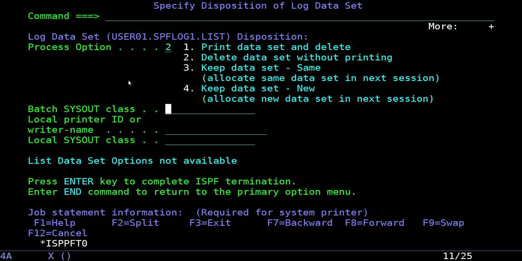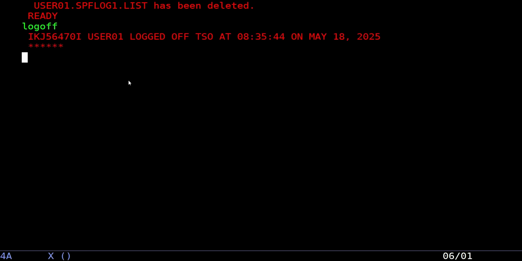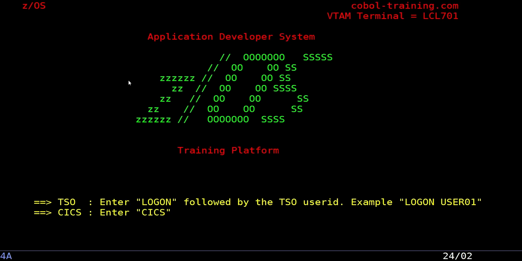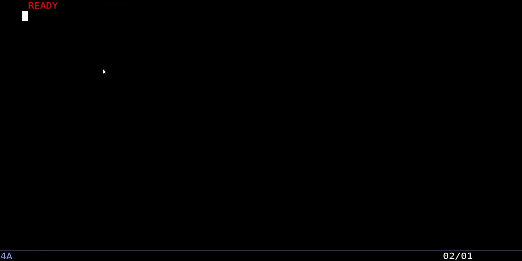The command ready will appear, indicating that the system is waiting for a command. Type the command logoff to disconnect from the session. After a few seconds, the ZOS login screen will reappear. You are now successfully logged off. If you reach the ready screen by mistake, for example, if you pressed F3 too many times, but don't actually want to log off, simply type ISPF to return to the main screen.